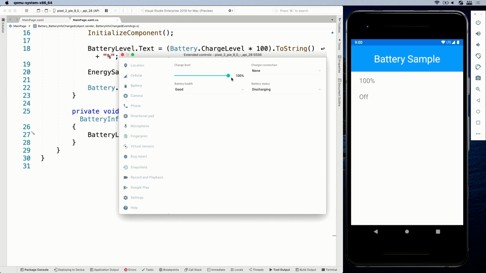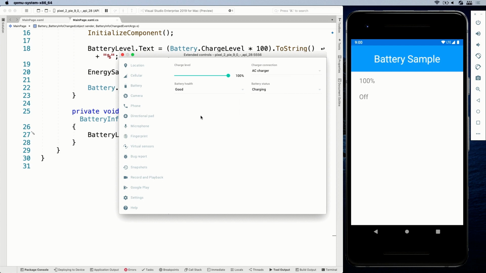So this way you can test all your changes with the event, if it behaves the way it should be, without using the actual physical device and waiting for a percentage to drop and each time having to wait, because batteries for me could be better. The more battery power, the longer I can use my phone, so that's great. But if you have to wait for it to drop a percentage, then you're going to have a bad time probably. So here you have also the charger connection, so you can say, okay, I want it to simulate charging right now. Battery health, I don't think that is something that you can detect with these APIs, but you can test all these kinds of things here. Battery status, charging, yes or no.